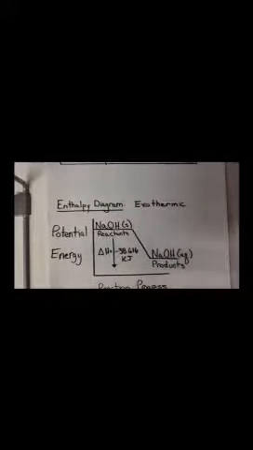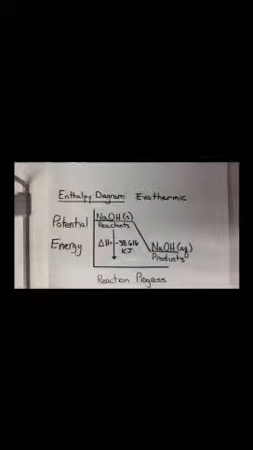Now for the last part, we're showing you an enthalpy diagram for this reaction. So, we know that our reaction was exothermic because it was a negative value. So, this graph shows how the solid sodium hydroxide reacts in the solution and goes down and turns into the aqueous sodium hydroxide.